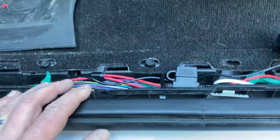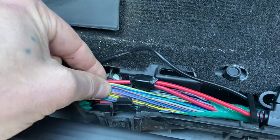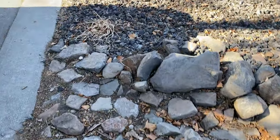Pretty easy install once you've figured all that out. There will be wires in this loom that have a similar color to them, but those are not the correct wires. You have to pick them up before they go into your seat loom — you'll see them back here, they're super easy. Go over to the passenger side now.